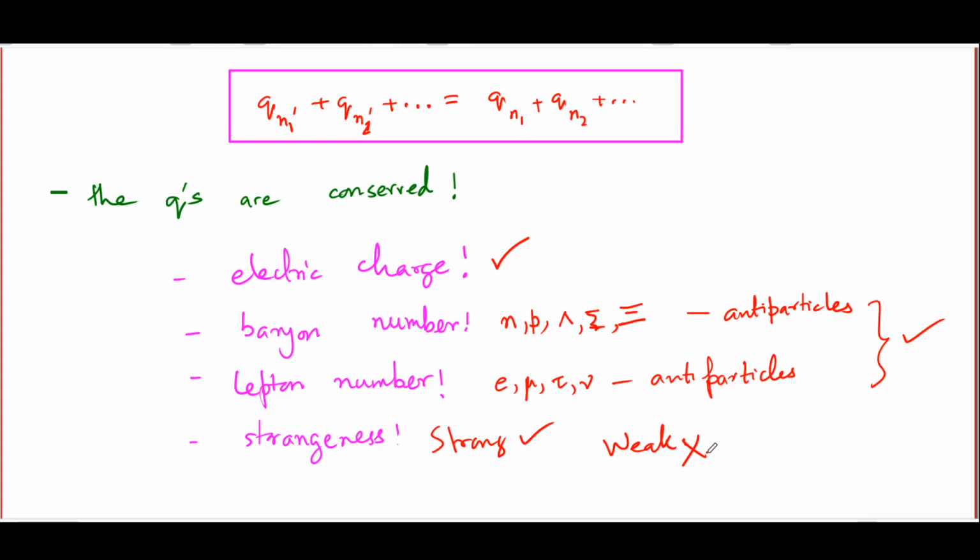interaction process. So what we notice here is that among the conserved quantities, there are laws which are exact as far as we know, and there are conservation laws which we know are not exact. Of course, one thing which is common between all the conservation laws here is that they are all due to abelian symmetries. Symmetries caused by one parameter Lie groups, elements of which commute with each other.